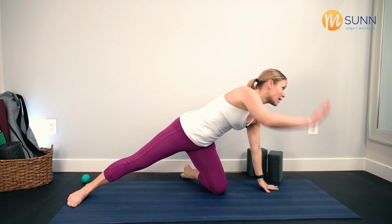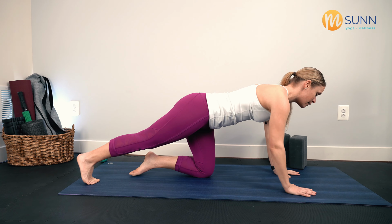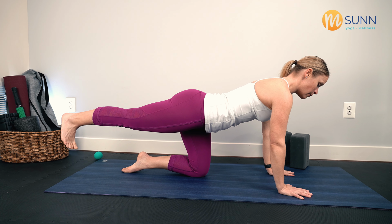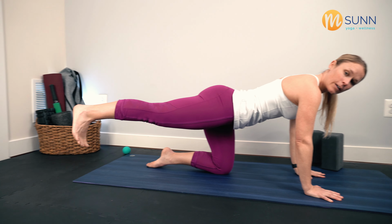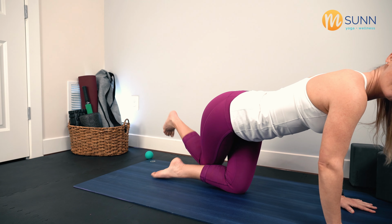Both hands come back down towards the ground. Keep reaching through your right back heel. Press into the palms, core is tight, float the leg, reach it out. And you're gonna bring it out towards the right about an inch. Feel that outer hip kick on. And then we're gonna slowly cross it behind the left.